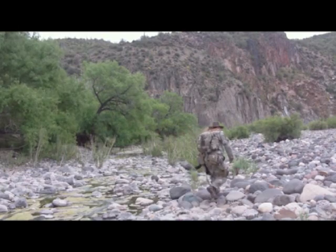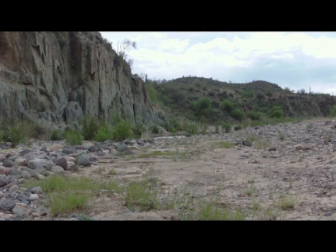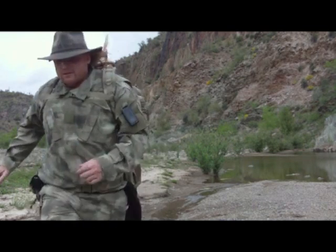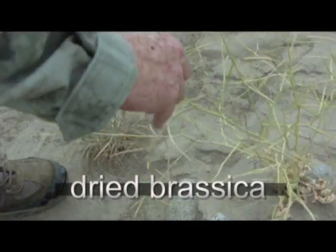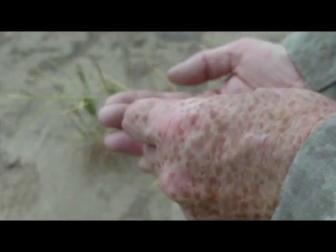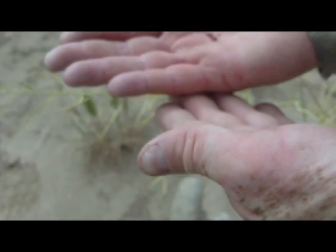Let's run. You know, every time I'm in the mood to get moving, I find some delicacy. Can basically just break it, bend it. That's all I did, is just kind of bend it and break it. And then the little mustard seeds are in my hand, and they're really good that way, just raw. After it's dried out, they're awesome. Okay, gotta run again.